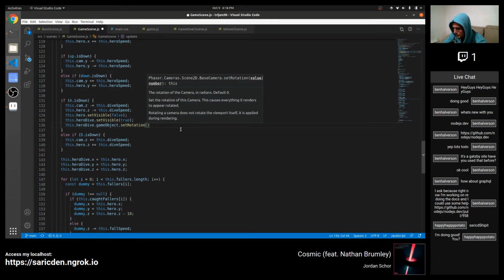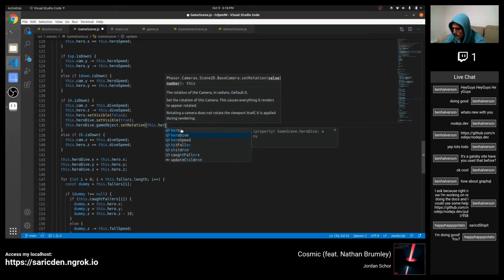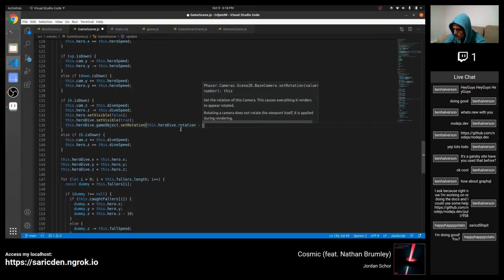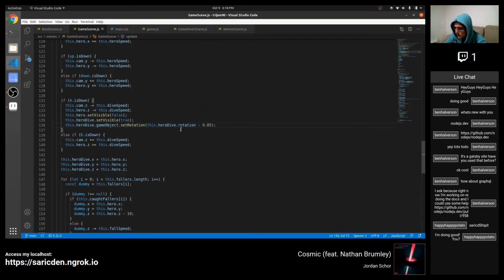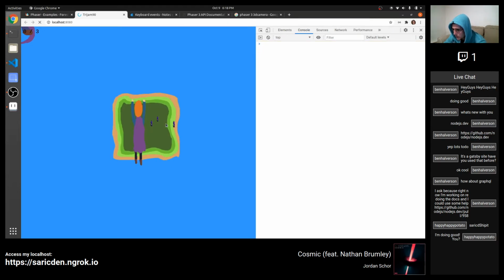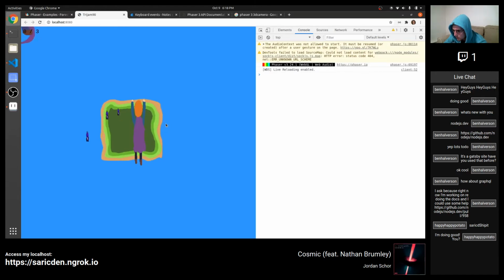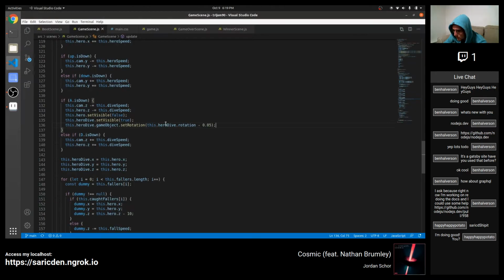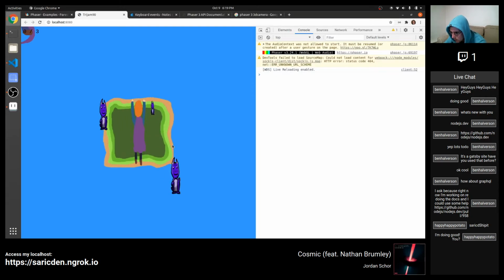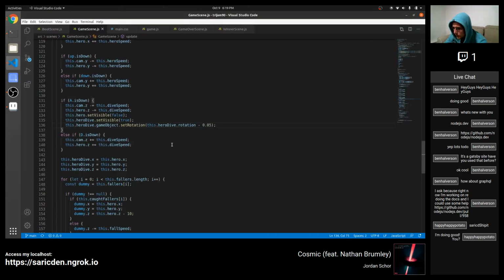Let's see. Rotation minus 0.05. Let's see what happens. Awkward. Not what we wanted. Is he rotating? No, not even rotating.